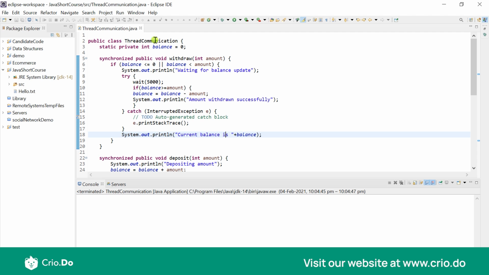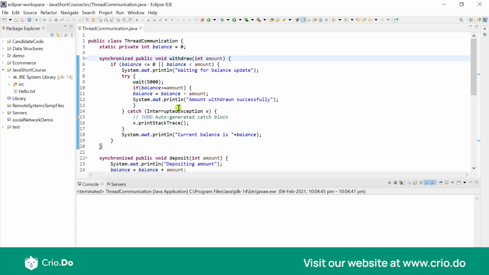So for example, in this particular use case, first of all, I really want to change some code over here. We were waiting for some time just to make sure if balance is getting updated or not. And if it does get updated and we get notified, then if the balance is greater than amount, I really wanted to do something. If it did not get notified within that period of time, then we were just printing the balance and not doing the withdrawal.